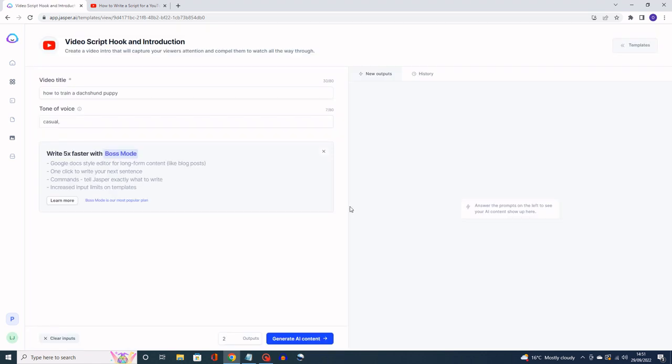First we need to get the hook and intro nailed down, and then we can look at a video script outline to guide us to points we can use to not get writer's block and have a bold structure to work from. For example video script, I'll be using this video idea, how to train a dachshund puppy, because not everyone knows how to train dogs, and also people love watching videos of dogs.